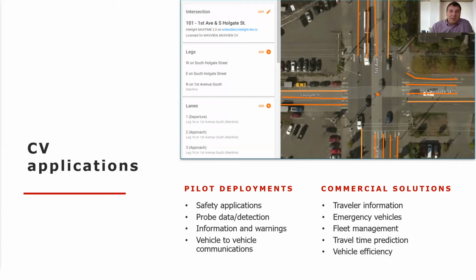And something I left out in the CV messaging is an actual map. So something really cool about CV standards is you can kind of see in the graphic here from a system, these orange lines are representing each lane of the intersection. It's geospatially located. And there's a standard message or a file that gets broadcasted from that intersection to any vehicles approaching the area. And it basically tells those vehicles what the intersection looks like, and then the vehicle can respond to them. And now the system can track what lane is that vehicle in and what's their current trajectory. So extremely powerful scenarios for safety and operations are evolving right now.